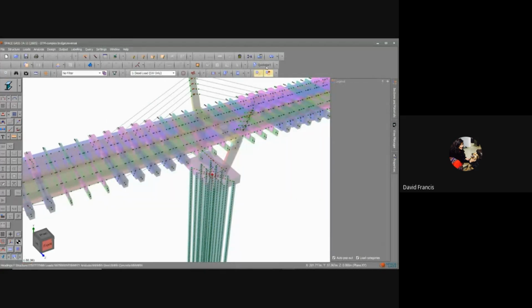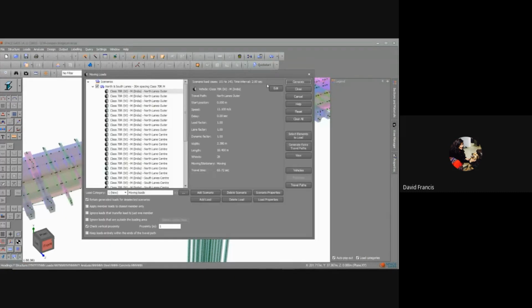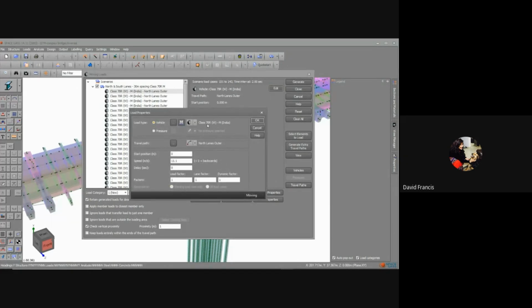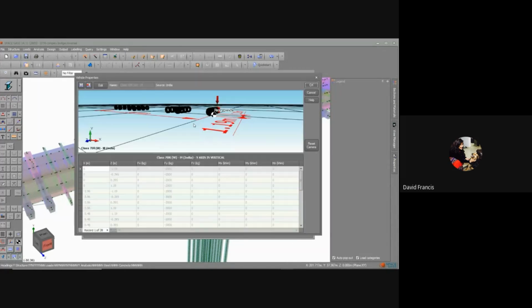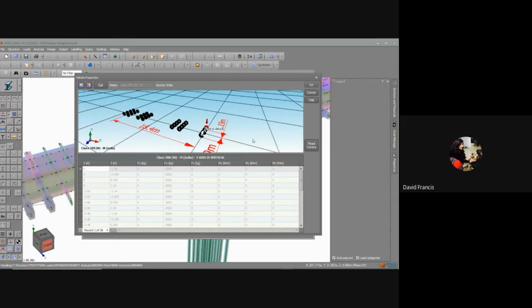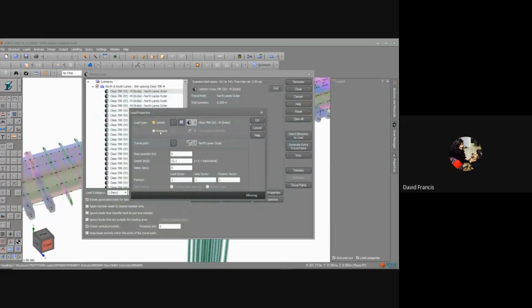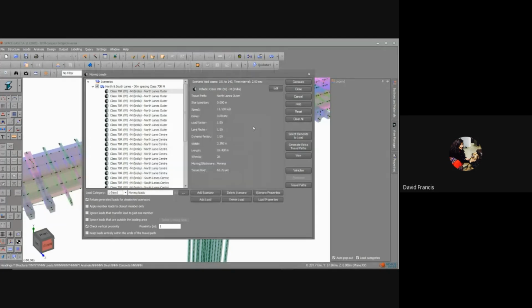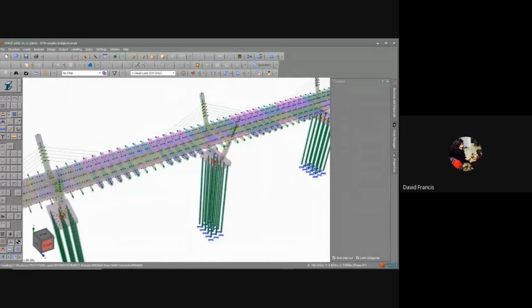And going back to the other option, if we then go into generate moving loads, you'll see all the input, and all the vehicles are here, each one of those vehicles. And of course, we can edit each one of them as well. So if I look at this one, edit the vehicle, you can see we have libraries of vehicles, and you have a choice of pressure. So you can have a track, and you can have travel paths, and you have proximity settings and stuff like that as well. So the moving loads feature is really useful and very powerful.